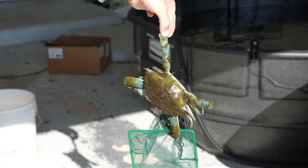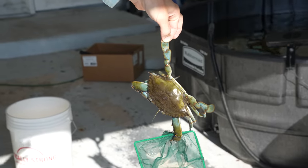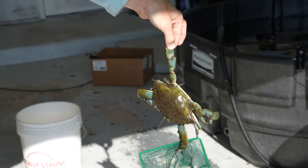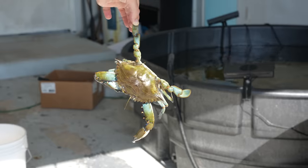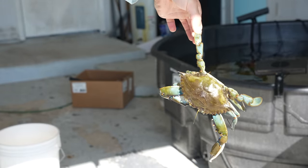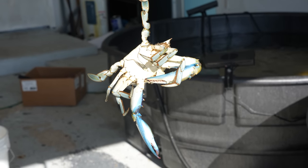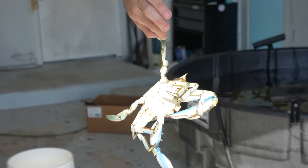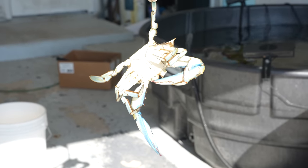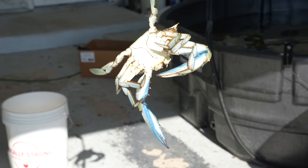So here is our blue crab that we caught out of the chicken trap. Thank God, these guys are such a rare find nowadays. I'm talking rare. Look at that, I'm holding the blue crab. That is terrifying. Check out the back. Look how deep blue those claws are. Just absolutely jet blue, such a sick looking crab. These guys weren't so aggressive and didn't get big so quickly. I probably have a bunch in the ponds, but they're just too mean for anything.